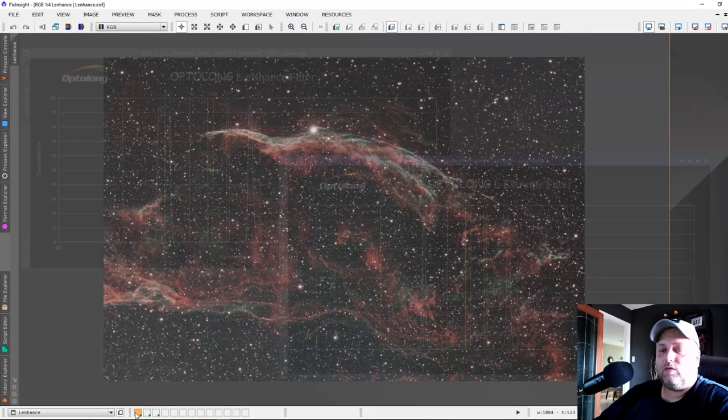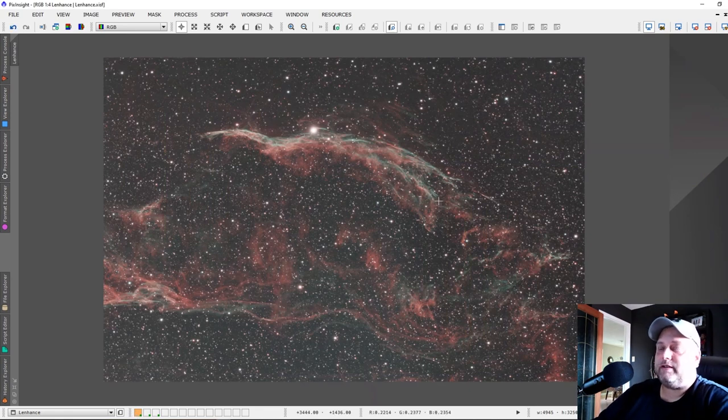So what I did here was I shot using the same telescope and same camera. I shot 2 hours of data. These are 5 minute subs. And I shot 2 hours total using the L-eNhance filter on the witch's broom. And this is the result that I got, and it looks great. We can see the H-alpha, the red, and we can see the oxygen 3, which is the teal color.